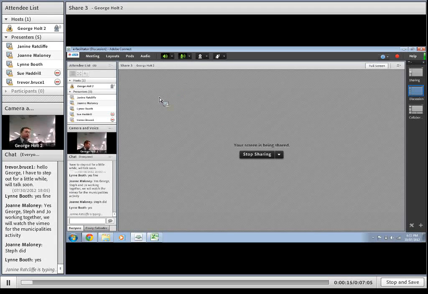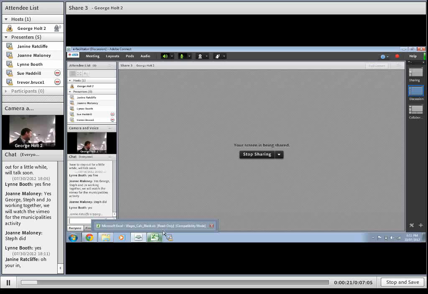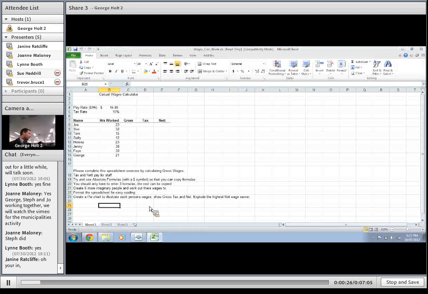So I'm going to go through and have a look at this wages calculation. And again, what I'm doing is picking up on some of the gaps that sometimes come through with people using spreadsheets. Not covering the basic stuff at all. We're assuming that you've got the entry-level aspect of spreadsheets under control. Now we're trying to fine-tune.